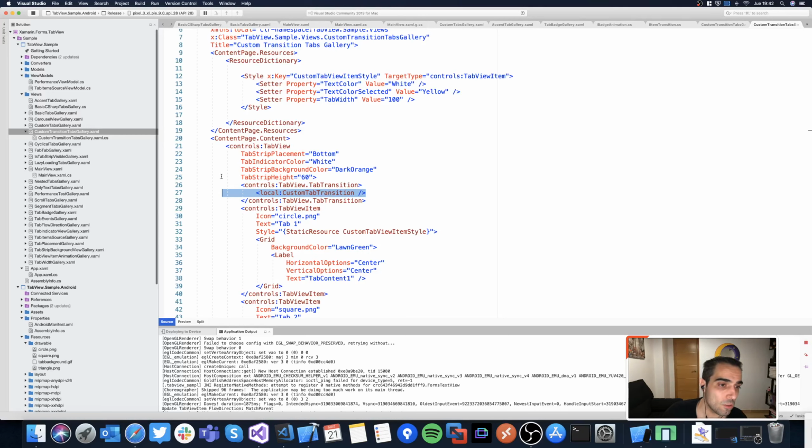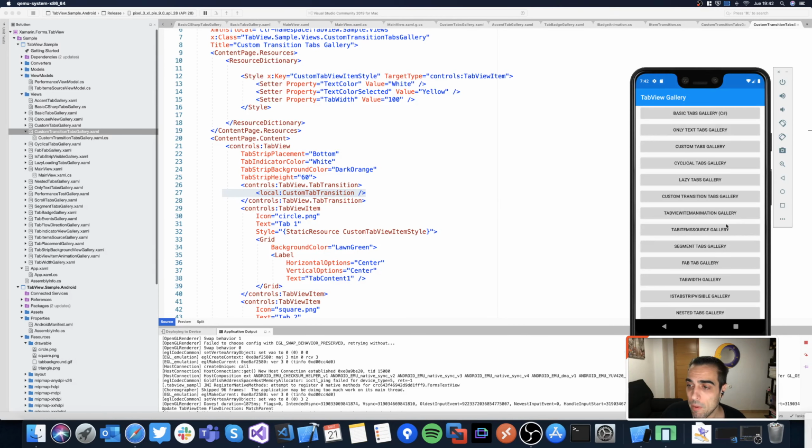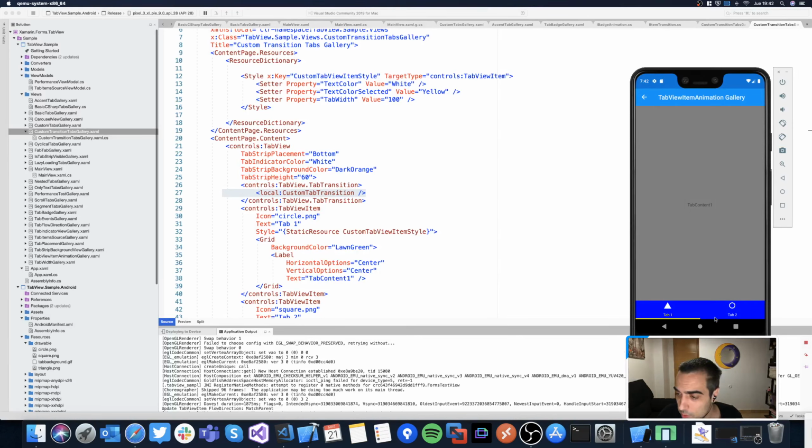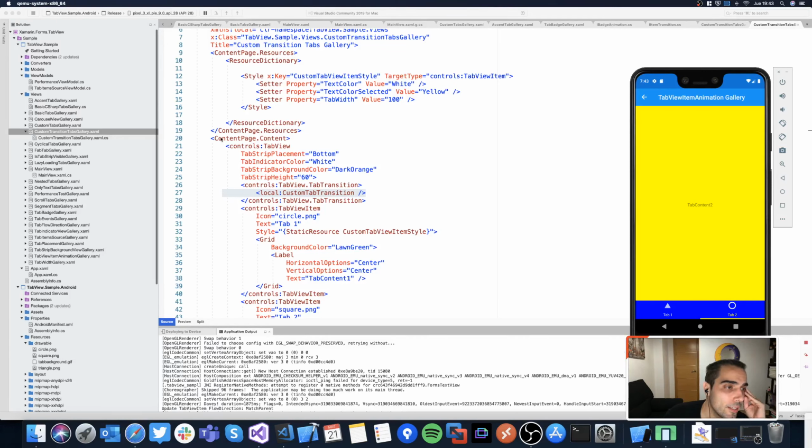This is cool, but you can also customize what's happening when you tap every tab. So you also have a tab view animation. Take a look at this because the animation is very small. I don't know if you will appreciate it, but we are just doing a very smooth and quick rotation of the icon of the tab. Also, we are playing with the opacity and the scale of the icon, but again this is very quick. So I don't know if you are appreciating this animation, but how are we doing this?